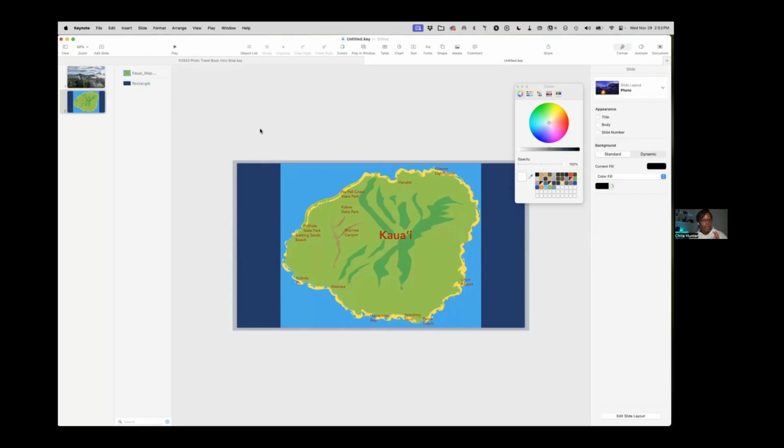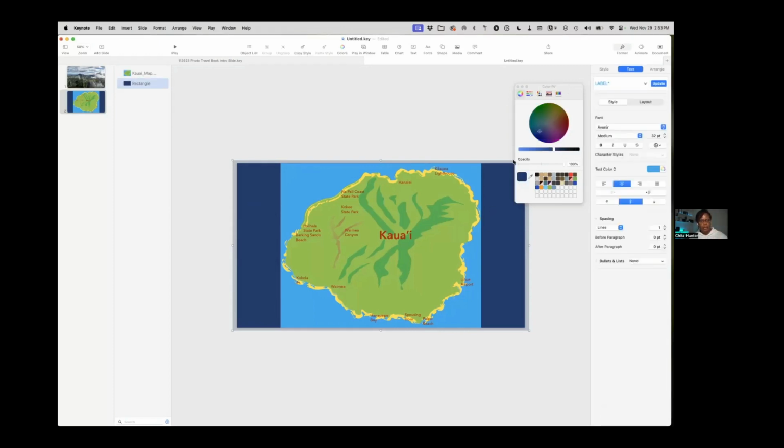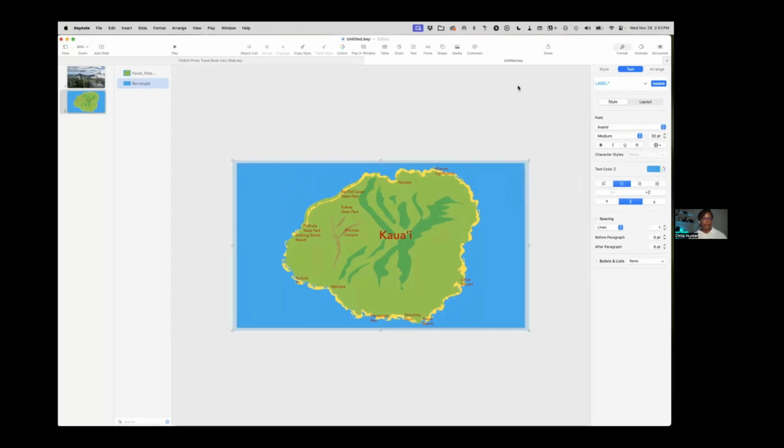So I'm going to deselect, click on the rectangle, and now you see that the color of the rectangle showed up here. So now if I click on the eyedropper tool and click on the blue, the entire rectangle will change. So that's a misstep of Keynote, it just seems a little weird that that happens that way. But I've become used to it. I've learned how to use it. So I'm giving you my experience.